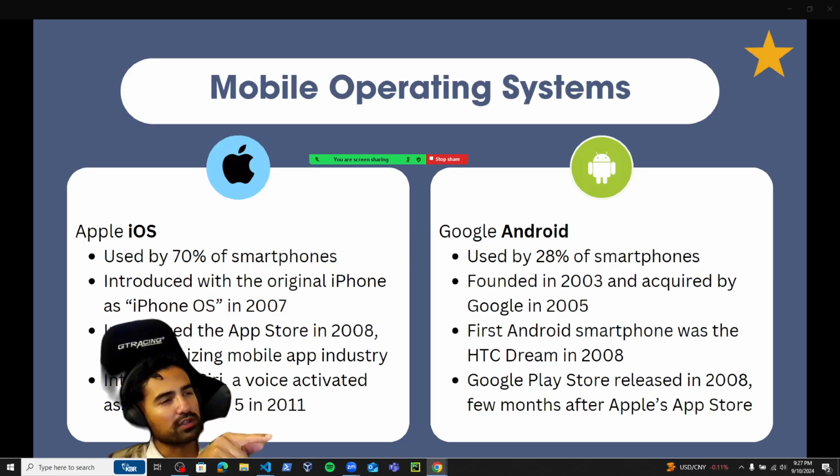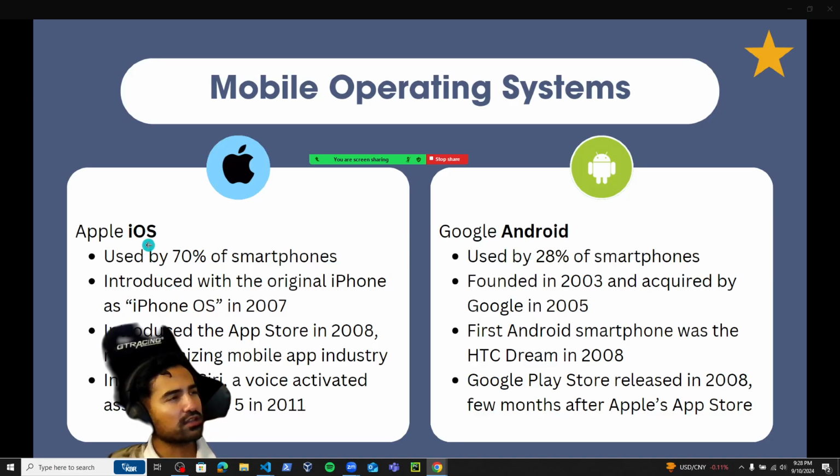I'll put out an announcement for that edit because I want to make sure you guys have the right information. So yeah, these percentages are off, but globally, Android is used way more than Apple. I have to tell you that. Here in the US, iOS might be the winner, but globally, Android is actually the winner. I usually attribute this to cost effectiveness. Android phones tend to be not as expensive, so globally, you'll usually see Android more than iOS.